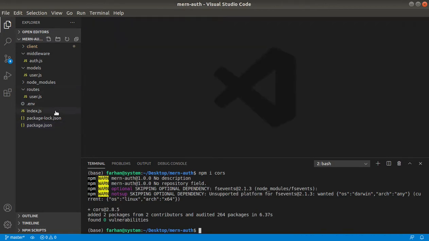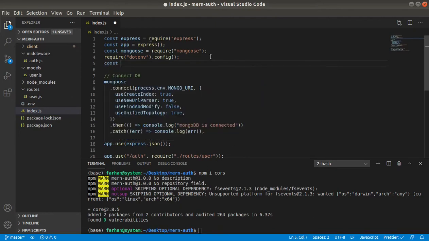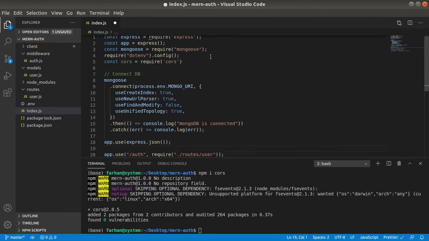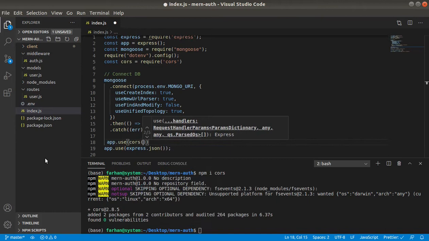So in our index.js file, let's require cors. And here, before body parser, let's add app.use(cors).